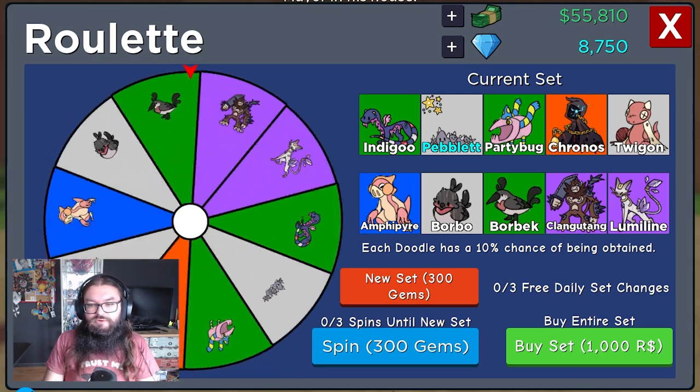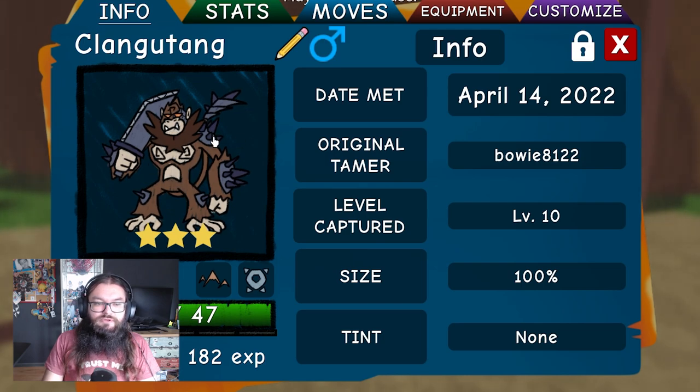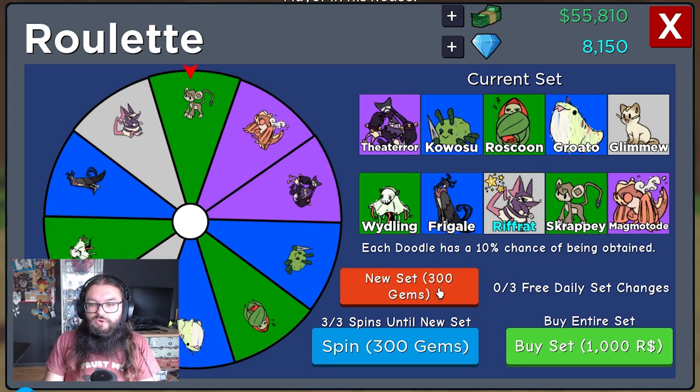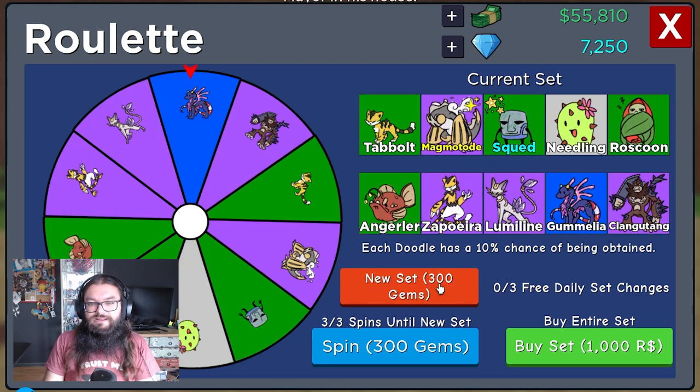Can we get another Kronos? That would be absolutely amazing, absolutely perfect. Unfortunately not, but we got this monkey guy, which I haven't had before, so why not, right? Why not? Let's do some more. We're almost nearing the end. The gems are going down very, very quickly now.